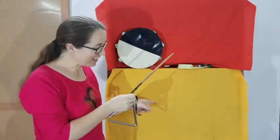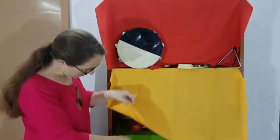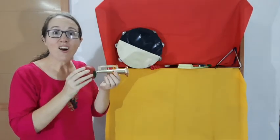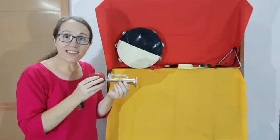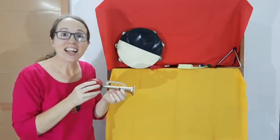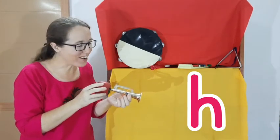Let's look in the yellow cupboard. Look, this is a horn. Horn. Which letter for horn? Ha, horn. Letter H. H for horn.